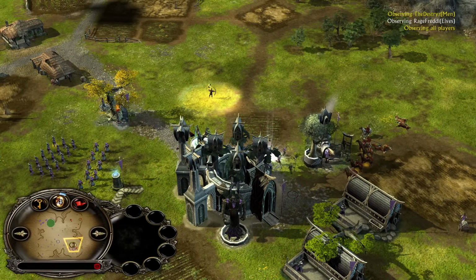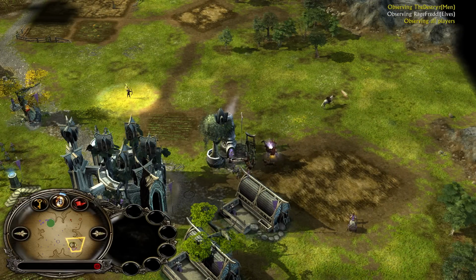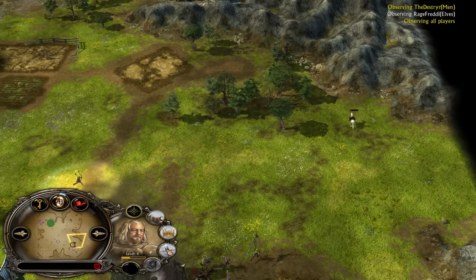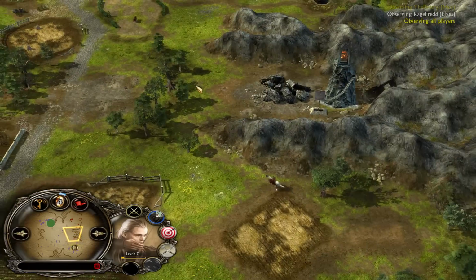Theoden and his Rohirrim are actually doing quite a bit of damage, taking out a few buildings. Hopefully I get my Theoden out without dying. I don't think he's going to get past Legolas. Oh, he is, because Legolas doesn't have his Hawk Strike on. Off cooldown.